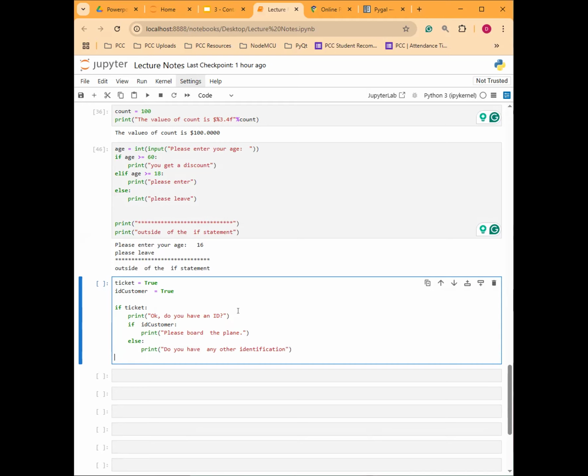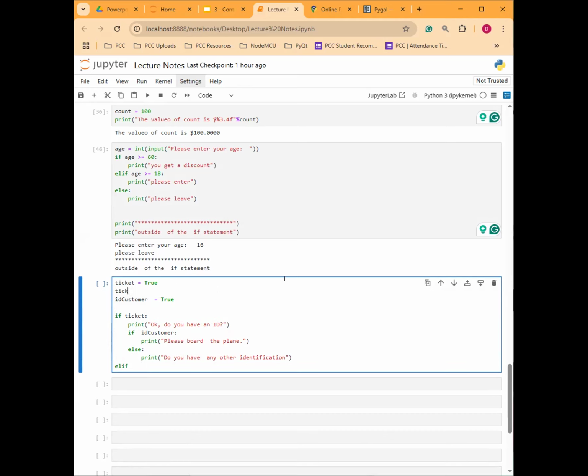If you don't have the ticket, it will ask if you have the code. What do you usually do when you don't have the ticket? They're going to ask if you have the code. We're going to say ticket code, and I'm going to set this one to false in this case. elif and then ticket code.